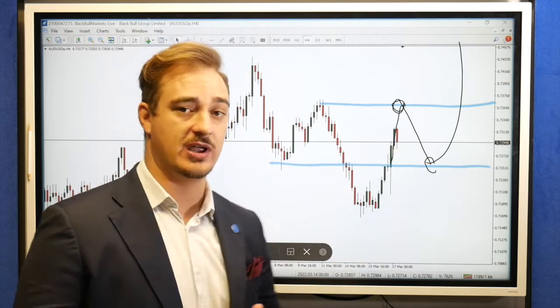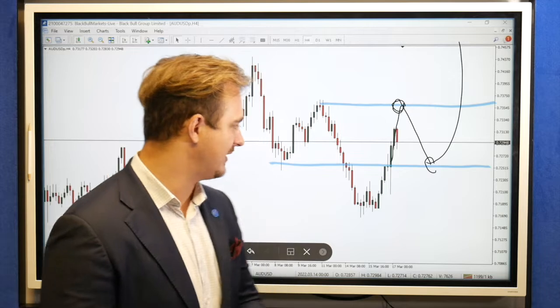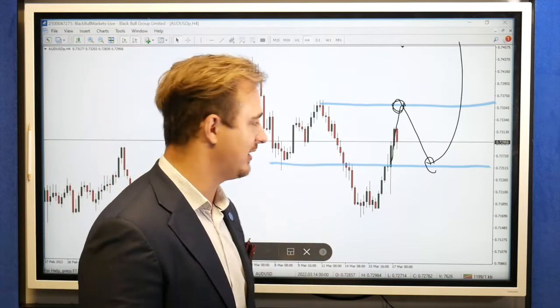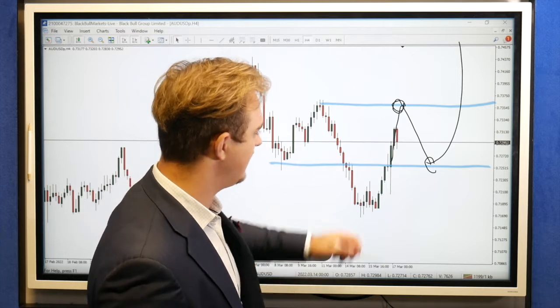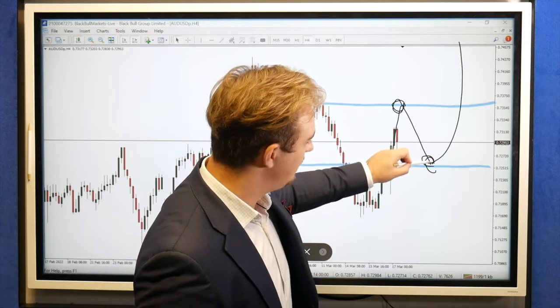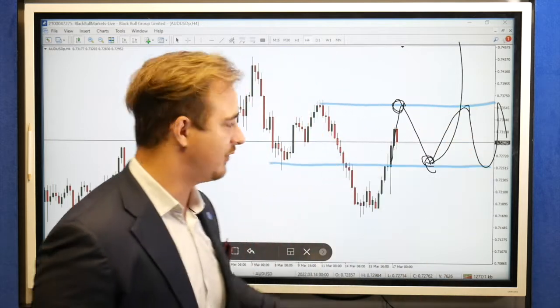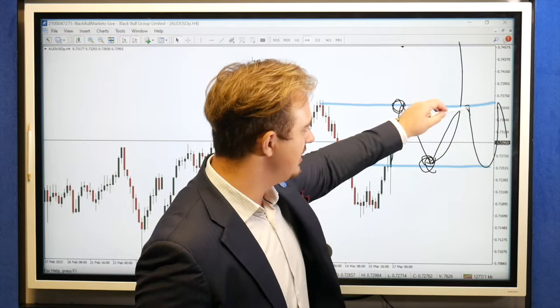Obviously, we always need to look at what the market gives us. We're not here to predict what the market is going to do. We always just follow along as traders. We follow along to what the market gives us. So if we do reject down here, what I would be expecting would be for the market to consolidate in here, look for moves from zone A to zone B.